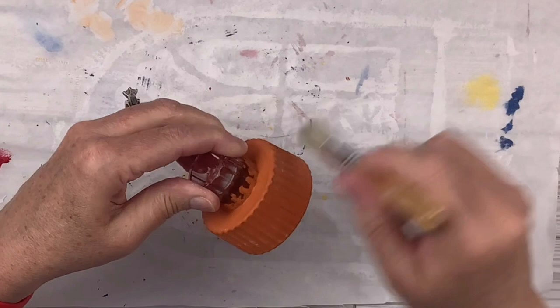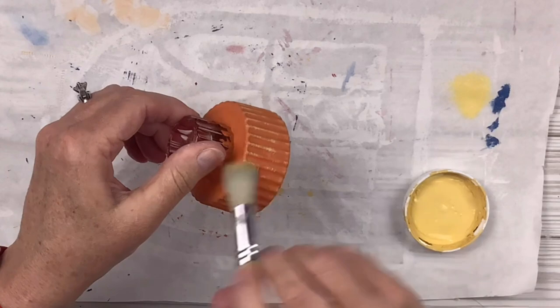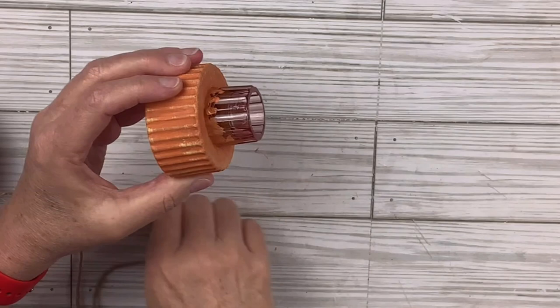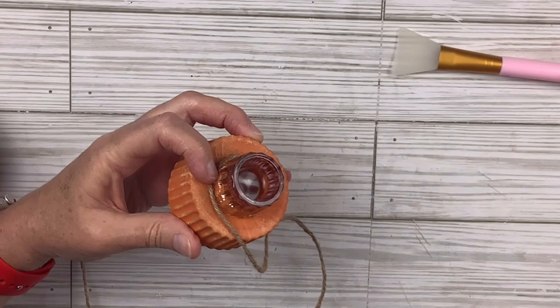I love this community. I love the comments and how you talk with each other. Please feel free to reach out — we're just crafting besties and we should all be talking to each other. I'm going to take twine and start wrapping it around that little top portion — it's the perfect stem. It's almost like this was made to be a pumpkin even though it wasn't. I'll keep gluing it all the way around until I get to the very top and even put some around that very rim.